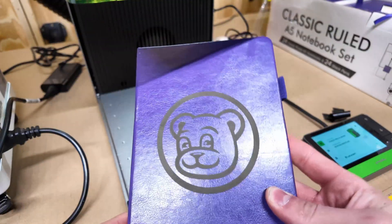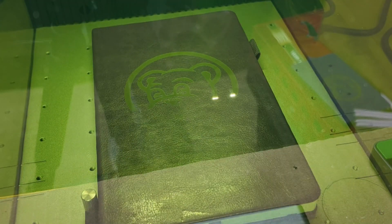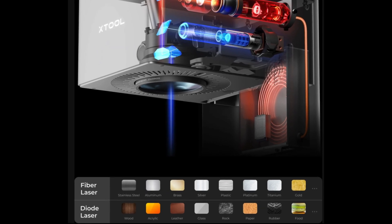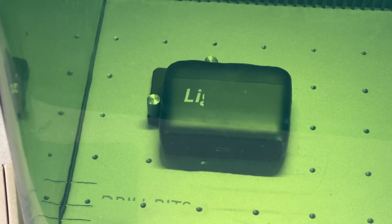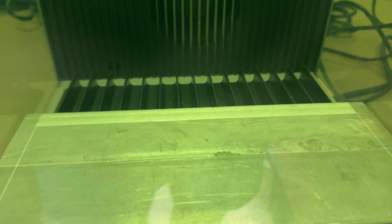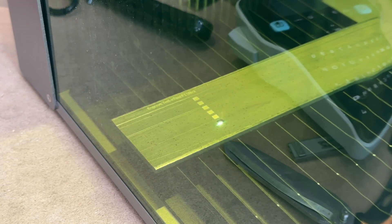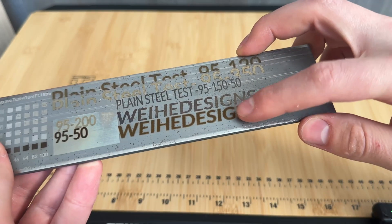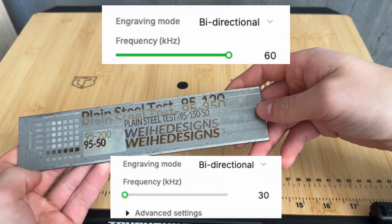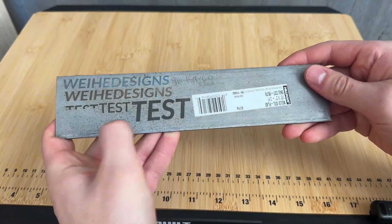One of my favorite simple items are these patches. They engrave really nicely, and the included 3M adhesive on the back sticks well to a variety of surfaces. An advantage with the F1 Ultra is the high-precision laser beam — the impressive detail you can achieve is evident on engraveable black-and-white photo paper. Just make sure to invert your image before sending it to the machine. Something I helped my sister make recently was 25 custom leather notebooks. It's easy to do large batches of the same design, because it just takes a double tap of the X-Duel button to restart your latest job. The fiber laser is best at metal and plastic projects. This black microphone case turned to a nice lighter color for an easy-to-read permanent label. I've used the fiber laser to remove coatings and light rust on steel as well as for engraving. I recommend doing material test arrays when testing new materials. The main settings to change are speed and power, but something else I learned makes a big difference with the quality of metal engravings is the frequency. When it's turned down, it's rougher and leaves a less desirable surface finish, but with the frequency and lines per inch turned up higher, I got some really nice, much darker black text on plain steel.